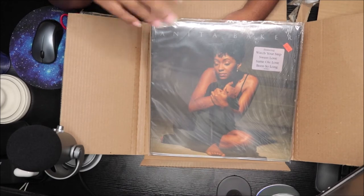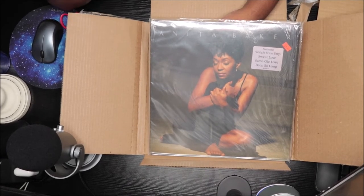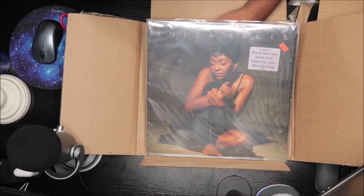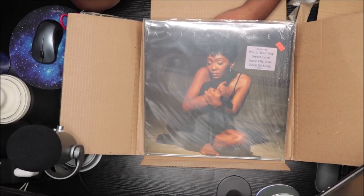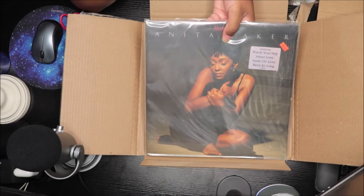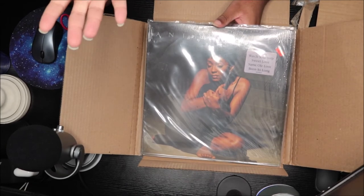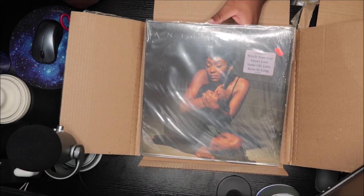So Amazon has this particular album on their website — one of them is $21, with different prices. It was brand new, so I went and bought it, paid for it. It arrived a little bit late — it was supposed to be delivered, and then the following day it came. My mom brings it, puts it on my bed. I go grab the bag it was in and I notice — I'm not feeling anything. It feels soft, I don't feel no record, I don't feel anything. I opened the bag and it was literally like a carry-out bag, like one you take out for a picnic.